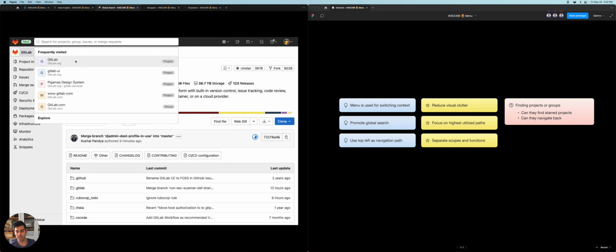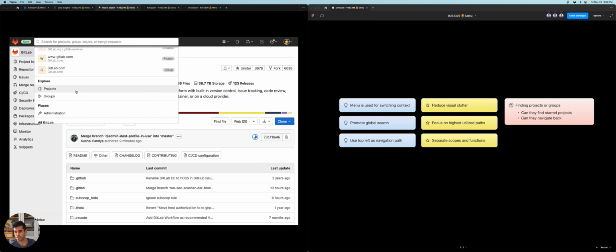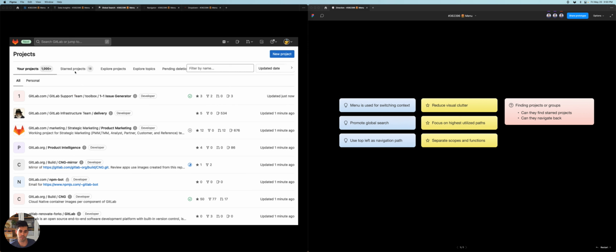So we would want to basically test, can users go find their starred projects? So we'd say, where would you go? See where they click. Ideally they can then go find their starred projects. We also want to at least acknowledge that those other areas in the product are not completely inaccessible.